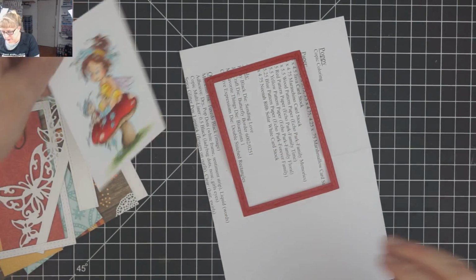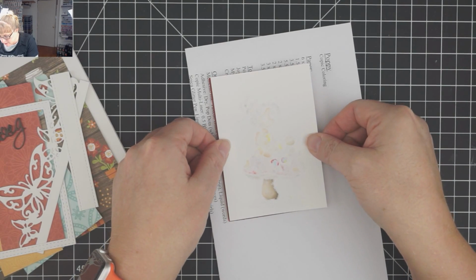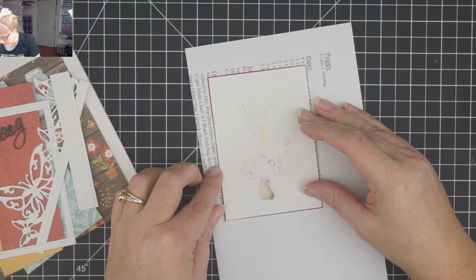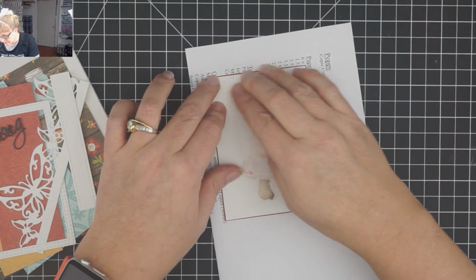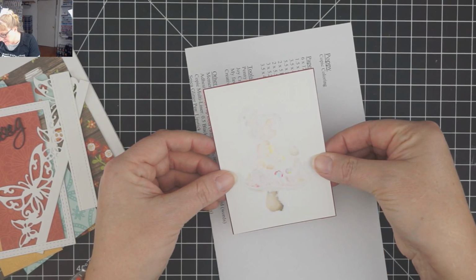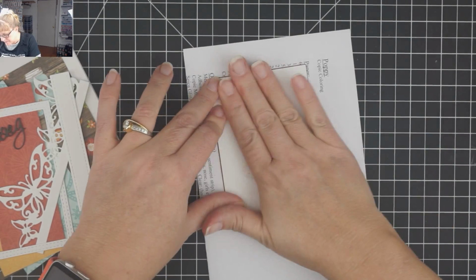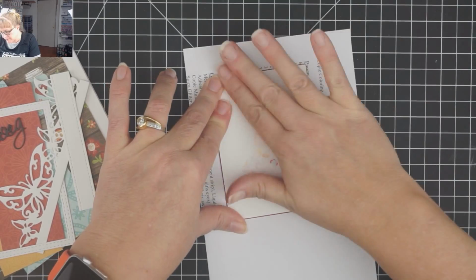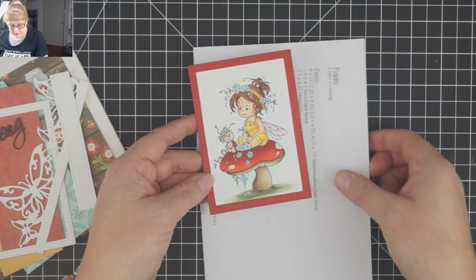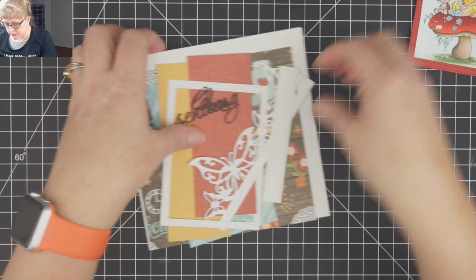Okay. I'm gonna pop her on here. That way she can dry a little bit while we are putting the card together. Move over just a little bit. There we go. Okay, see? Perfect. Alright, let's move all that. Okay, so we got all this stuff. So I'm going to set her over here so she can dry just a little bit.